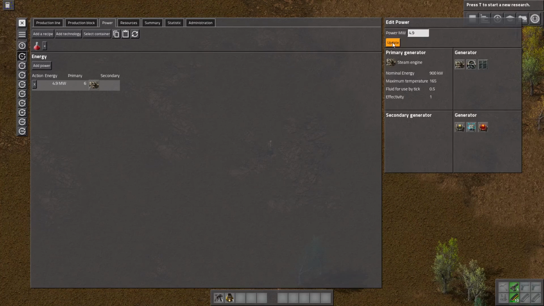Bear in mind that some types of generators need secondary buildings. For example, a steam engine needs a boiler, and accumulators can store any excess power from solar panels to keep your factory running at night. You can keep adding power until you get the desired configuration.